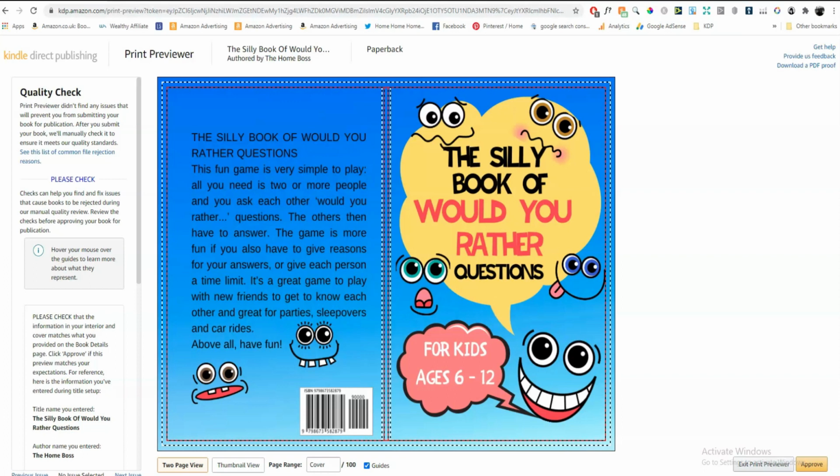So our book has uploaded in the print previewer, and here is our cover and our back cover and front cover. So just check that everything is in order and the way you want it to be. I'm just checking the margins. These little lines show you where the book will be cut when it's going to print, and everything has to basically be inside of those lines. If anything goes over, then obviously you know that it may be cut off. So in this case, this looks okay.